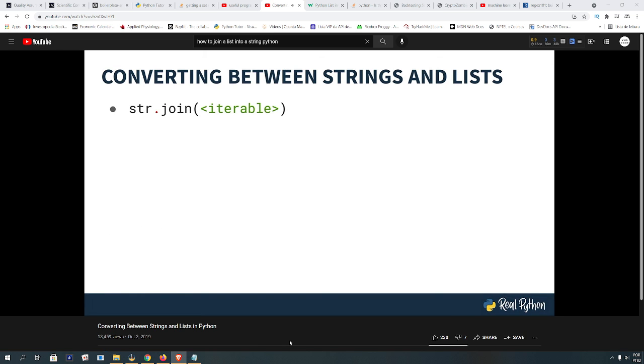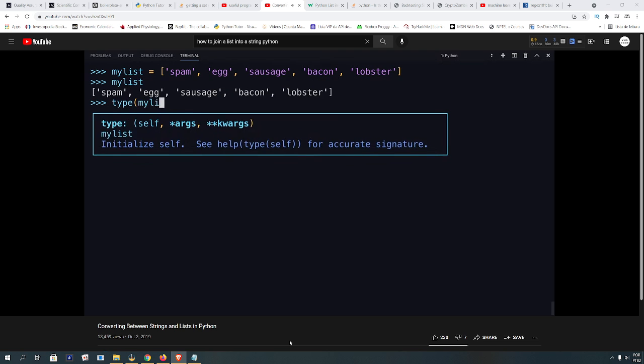So the first method you're going to try is .join, which takes an iterable into it. It concatenates strings from that iterable. To start, I'll have you create a list. A list is contained within square brackets. This list will be a sequence of strings. Make sure to open and close each string object with a single quote or double quote, and place a comma in between the objects. So now you've created my list, and you can check its type. It is a class list.